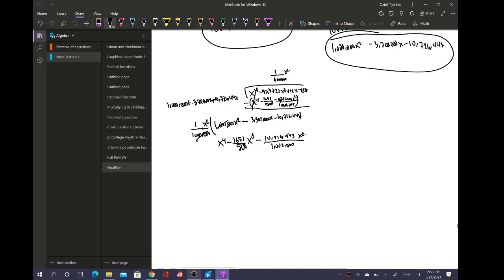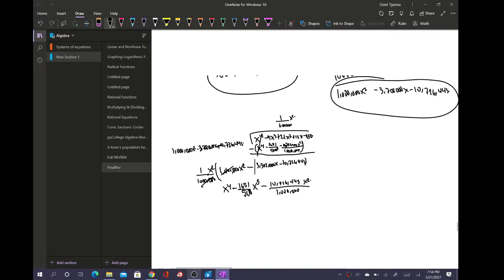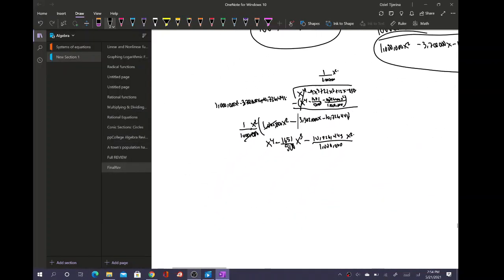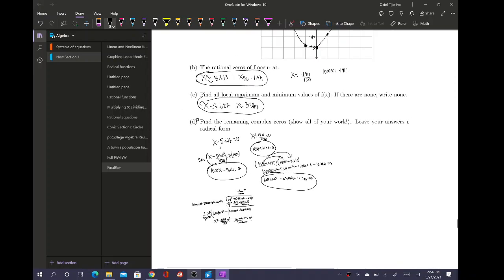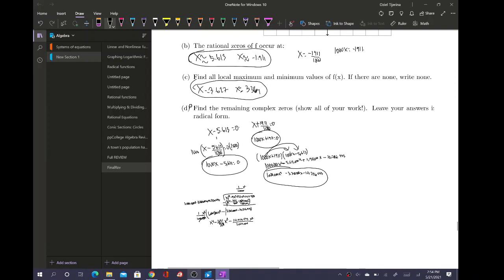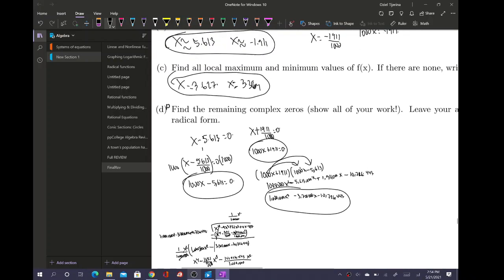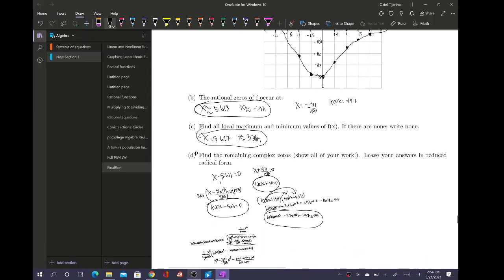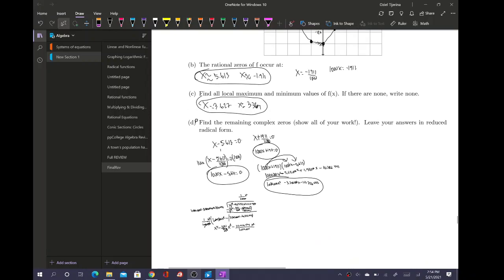Right. I mean, the other real option for this one is, sorry guys, give me a second. Okay. The other real option for this one is synthetic division. However, I'm not 100% sure if they do synthetic division in college algebra. I think they do, but yeah, this is a very difficult one. It is possible to do it. I'm not saying it's not. It's possible to do it. It's just a lot of work.